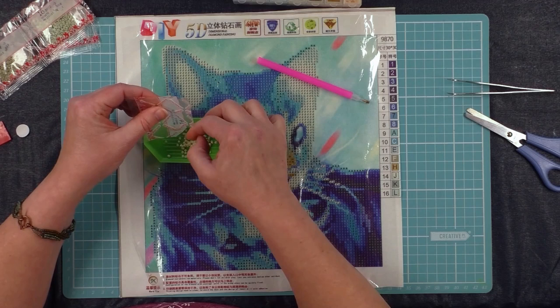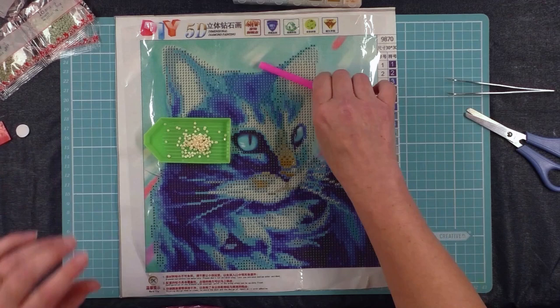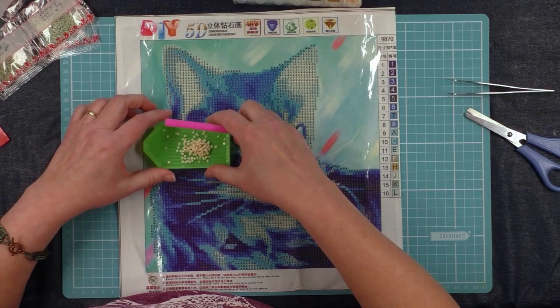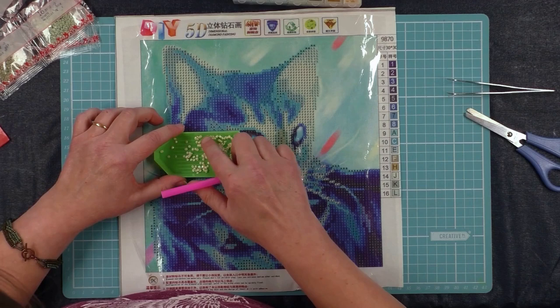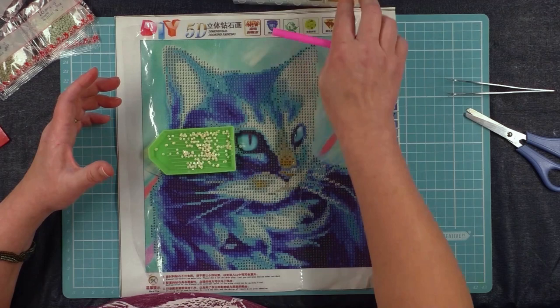Probably might have been better to start with diamonds that aren't quite so sticky and clingy. But anyway, this is reality. I'm showing you as it is, not prettying it up, so you know exactly what to expect. Okay, so let's shake that out. Some of them are really sticking together, but we'll pick them out and see how we go. I don't anticipate I'll have the same problem with the ones that aren't all staticky, and there's only two colors that are staticky, so we shall see.